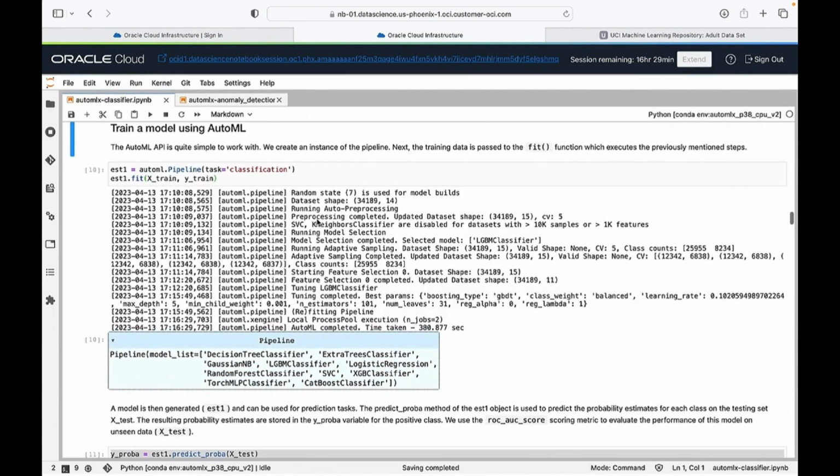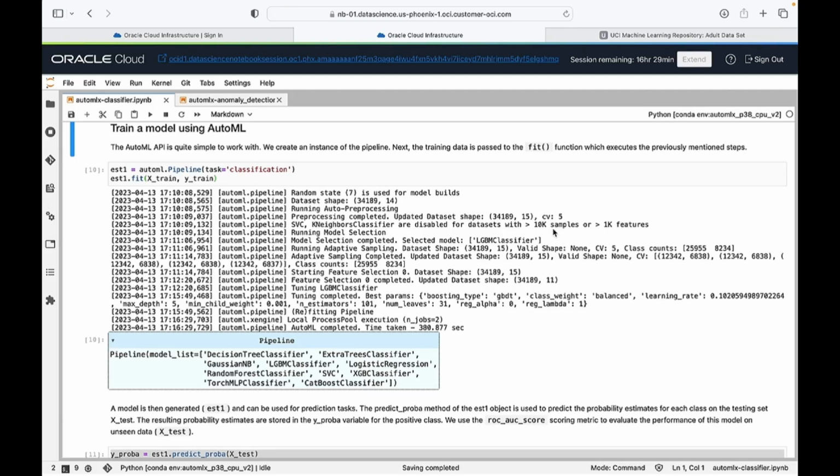Since, as I mentioned, I have already run all these code blocks for you to save some time, you can see here the dataset shape, and the pre-processing is being completed here. And what's the cross validation like? When you see CV5, this is typically a parameter that is used to specify the number of folds in the cross validation procedure.